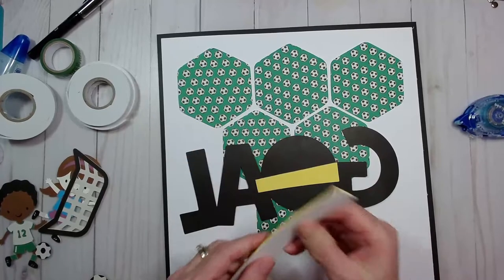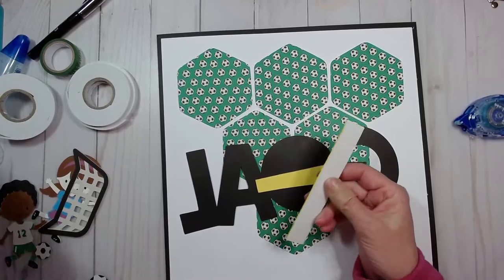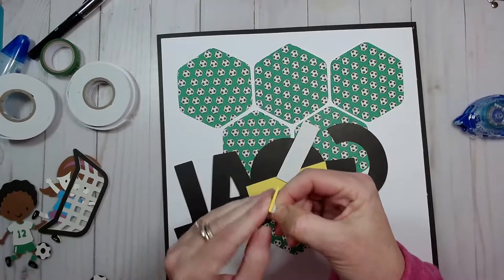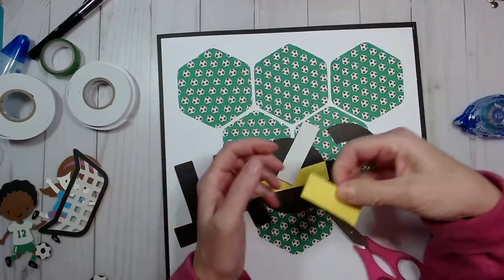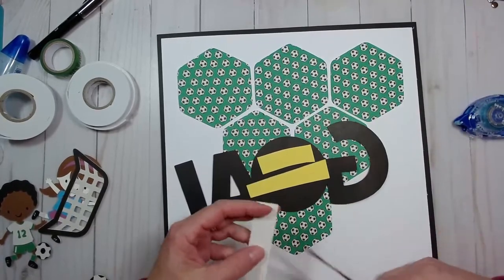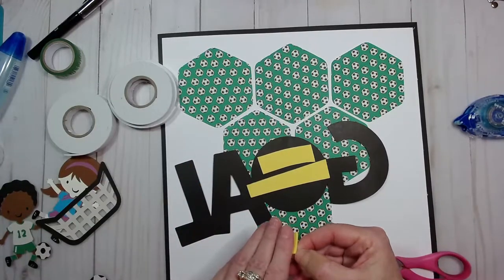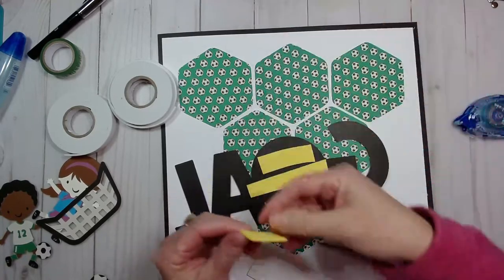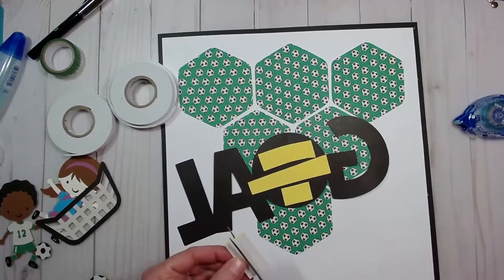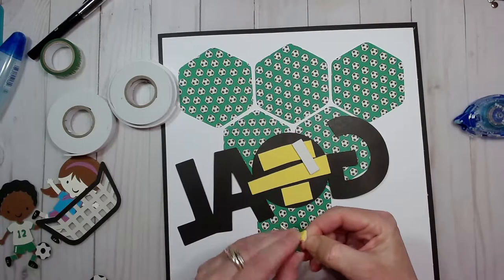So this is fun foam, and you can get it in really large packs from like Walmart, and it is covered with adhesive on one side. You just peel this off and place it down for dimension. Lot cheaper than foam adhesives or these foam rolls. These are Close to My Heart, which, if you really do like the rolls and you're skeptical about the acid content in this, then these are acid-free and okay to use in your albums. And they're from Close to My Heart.